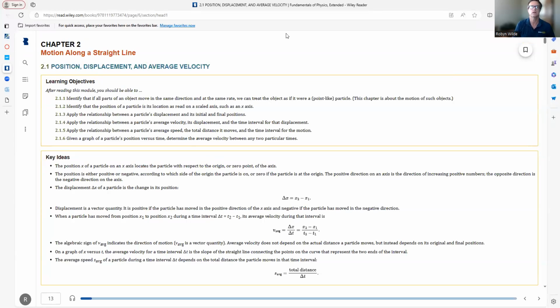So let me go ahead and begin that discussion by talking about, in general, some of the stuff that you hopefully read about in chapter 1. Chapter 1 was about just units. And so I'm kind of assuming that everyone's pretty familiar with units and converting units. And the first homework problem set in that module is about that sort of stuff. So again, if you have questions about that, let me know.